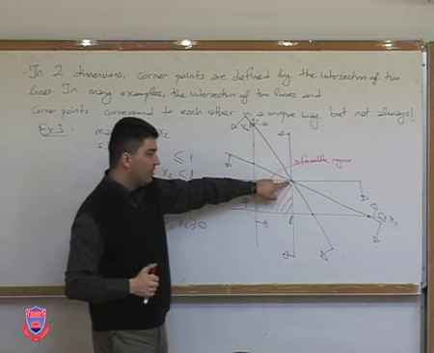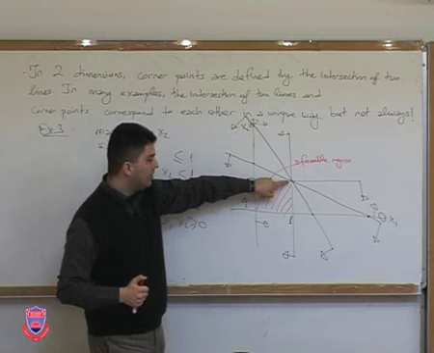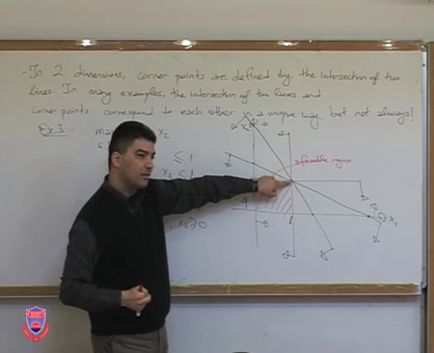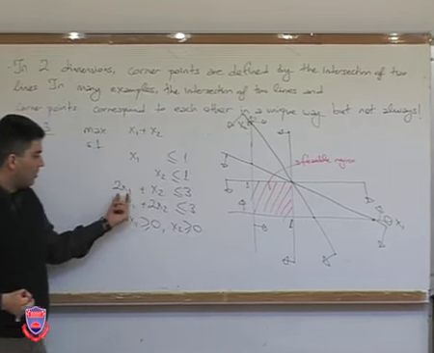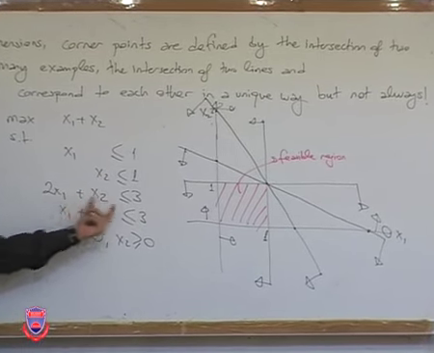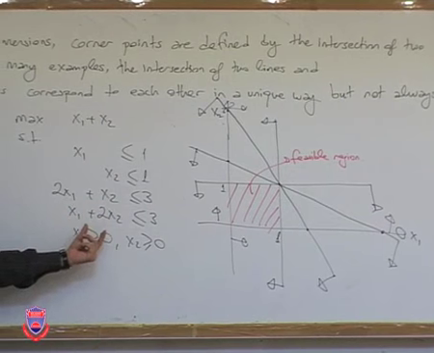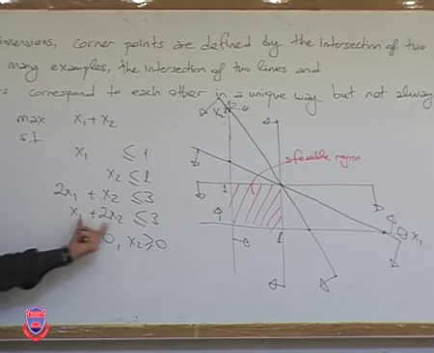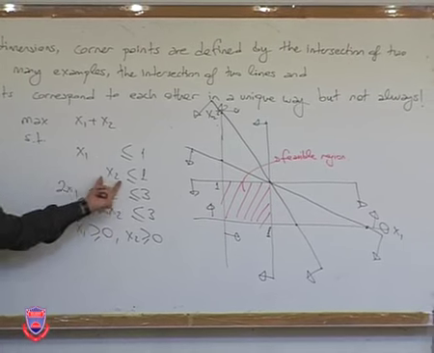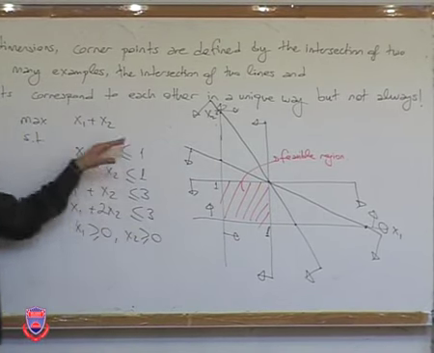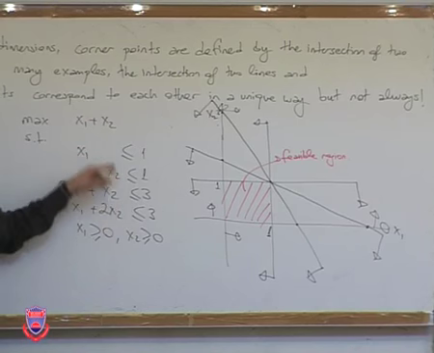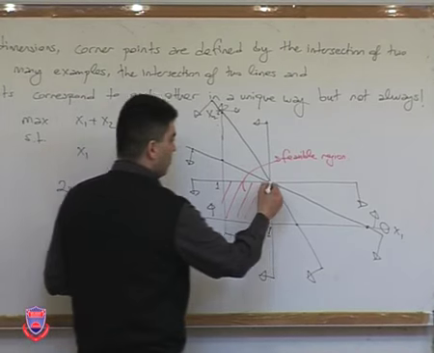Now, what is this point right here? What are the coordinates of this corner point? It's 1, 1, basically, right? And if you plug in 1, 1, you're going to see that each of the constraints is satisfied with equality. So this is exactly equal to 3, this is exactly equal to 3, this is exactly equal to 1, and this is equal to 1. Which means that the point 1, 1 lies on each of these 4 lines, basically, right? So this is my point 1, 1.